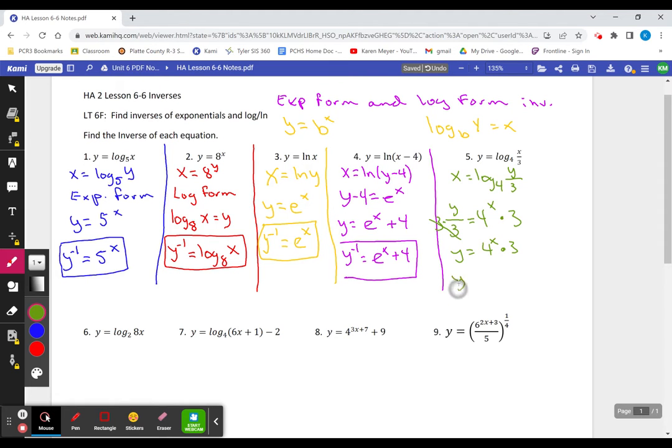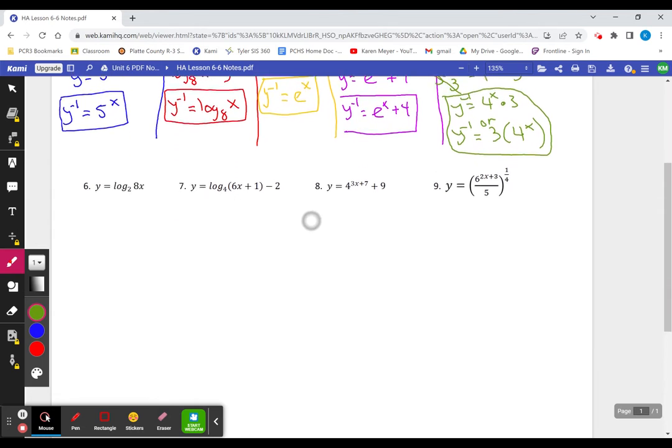It doesn't matter which way you write it. I've seen some companies for textbooks that write it 4 raised to the x times 3, and then I've seen some that write it backwards where they put the plain number first and then the one with the exponent second. So either way is acceptable. It really doesn't matter. I'll put my inverse notation up here. So you can write it with the exponent part first, or you can write it with the plain number first. Okay, so hopefully you're getting to be a little bit more comfortable with these, because the last 5 are going to get harder and harder as we go, because we're going to throw in more and more steps.